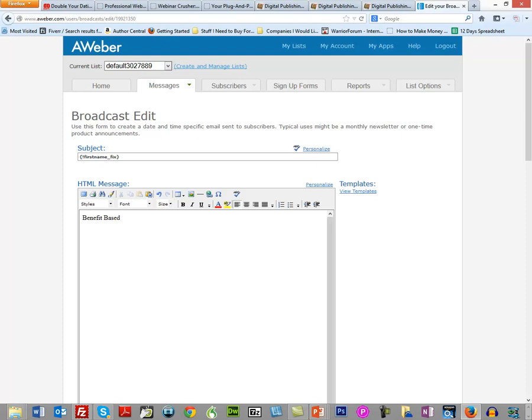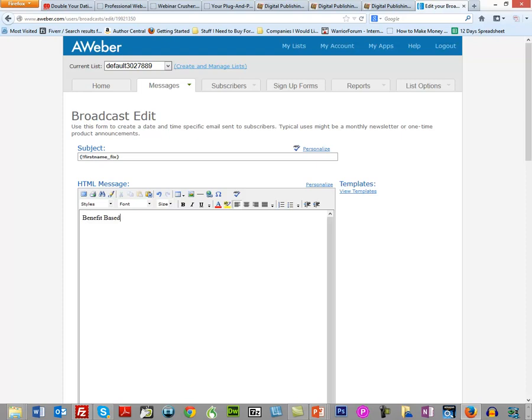Obviously, I just wrote those words benefit based there. It depends on what you would write there, but whatever you put there, you can use it as something that's going to be benefit based, and then you'll be able to test this particular part of your email.